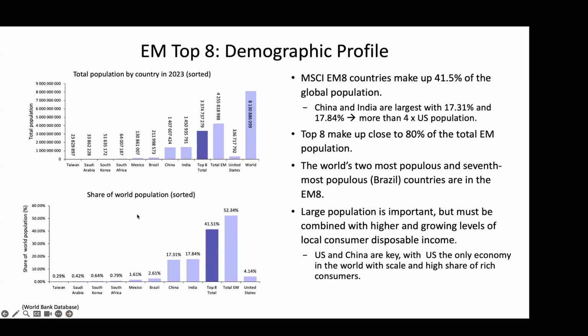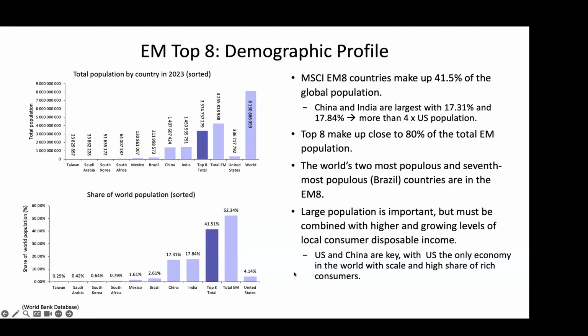Now moving a little bit more to demography, with the last two slides on demography and inequality before I get to the economic complexity stuff. Your EM8 make up close to 50% of the world's population. Of the 8.1 billion, 42% of the world's population, at 3.3 billion, are in the EM top 8. The two most populous countries, not surprisingly, are China and India. But it's not enough to have a large population, and you can see the scaling down here.